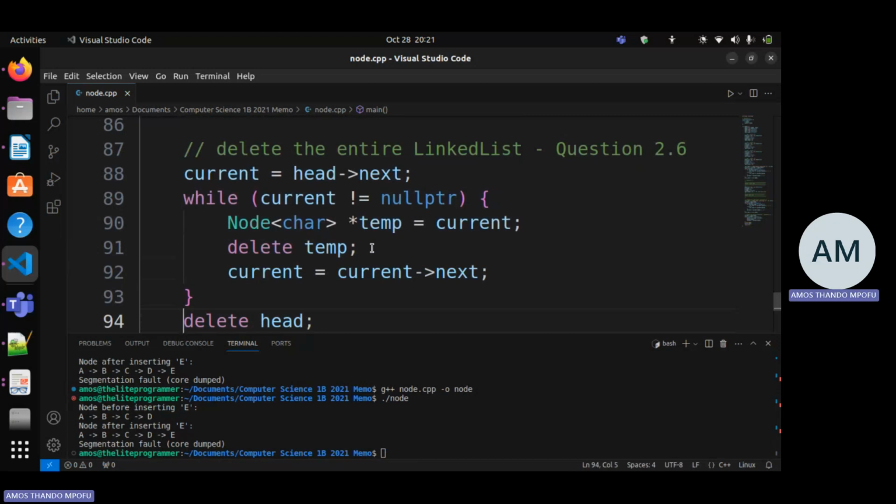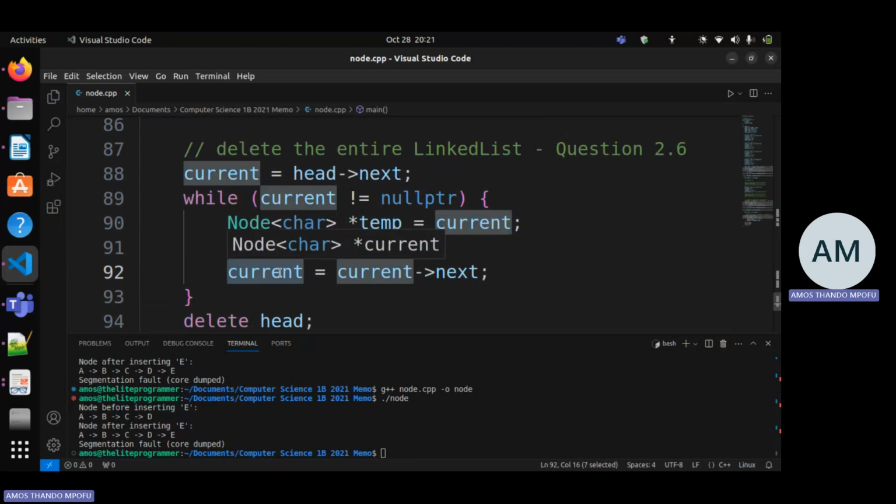So let me see, if I take the address of the current, right? So I delete that memory. Hmm. Interesting. I think I kind of see what's going on now. If I delete the memory here, and then I still want to use that variable, but there's no memory allocated to it anymore, obviously it's going to give me a segmentation fault.